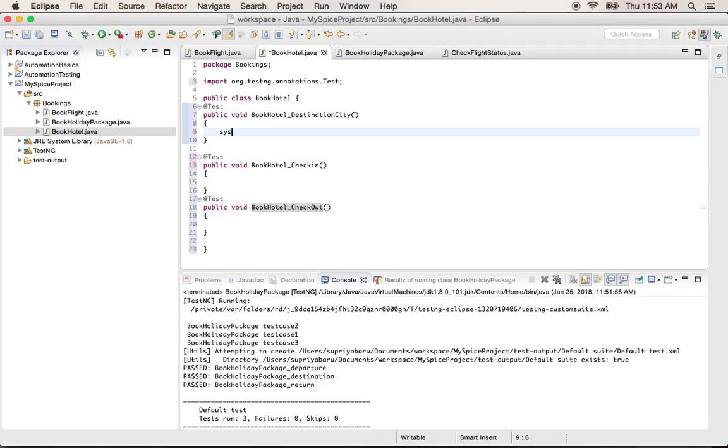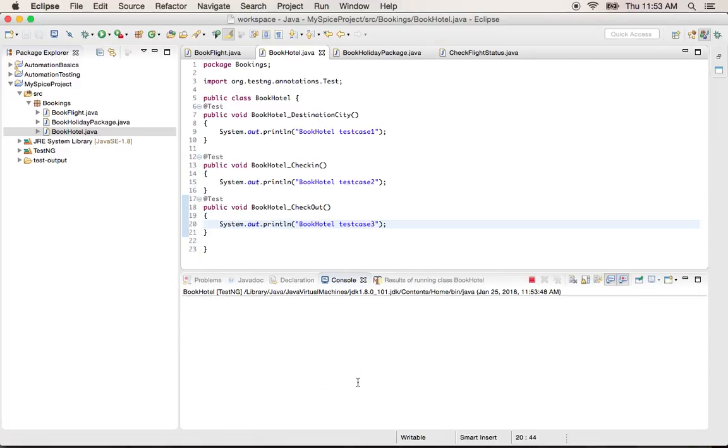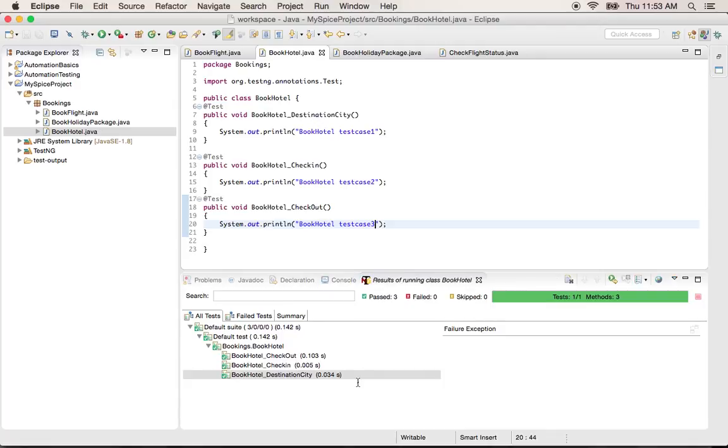So System.out.println, I just print nothing but this is the first test case of book hotel. So copy this: test case 1, test case number 2 and test case number 3. So save this and run this program. You should see 3 different test cases for the book hotel, test case 1, 2 and 3.